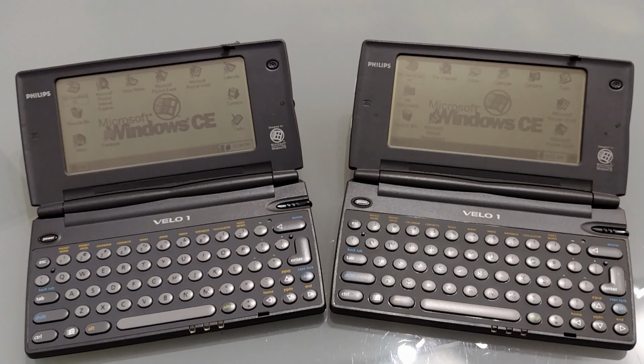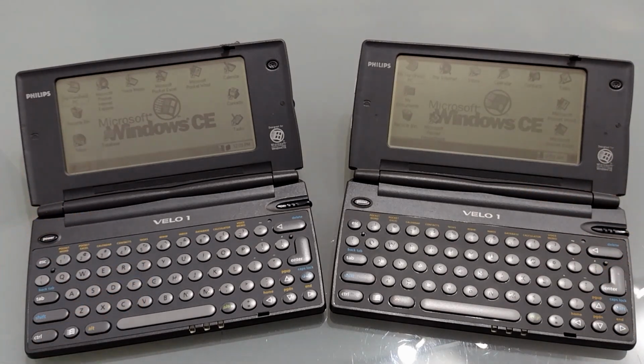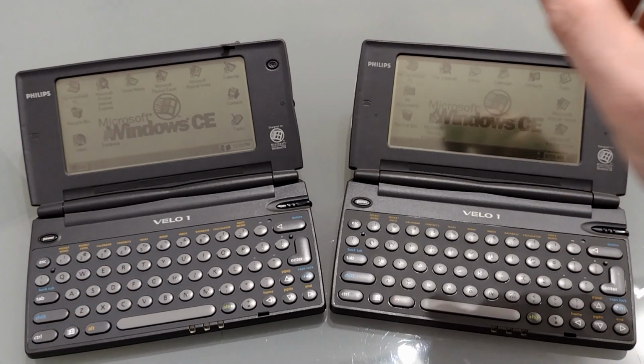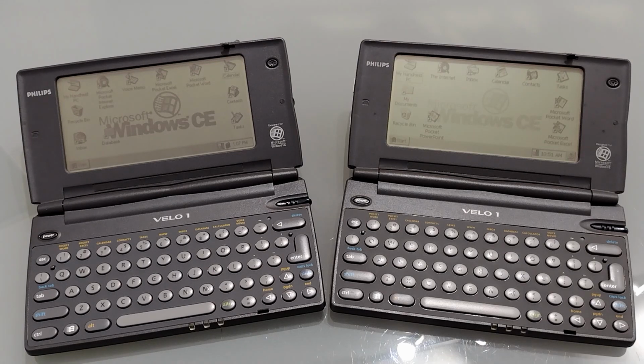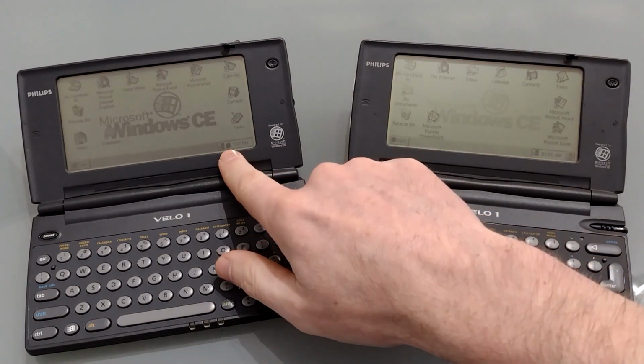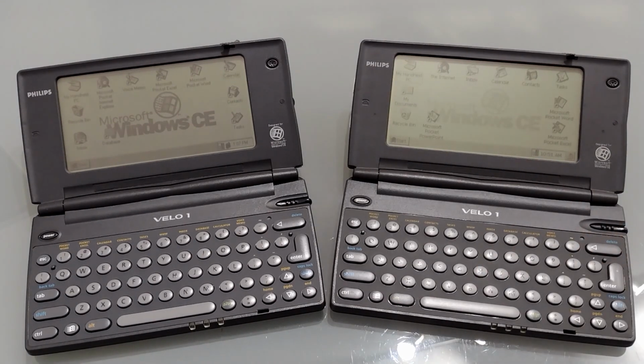Before we start, I'll just point out the database icon here and the PowerPoint icon here. All the others are the same. The database application is still on CE2 and we'll come to that in a bit. But PowerPoint is completely new and we'll do a full look at that in a few minutes. One of the immediate obvious changes to the system is that the battery level indicator is now missing from the toolbar. You can add this using third-party software, but there's no way to innately do this within CE2, and this seems a slightly odd change, since being able to see your battery level is pretty important.